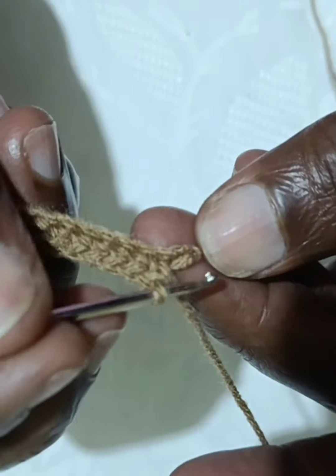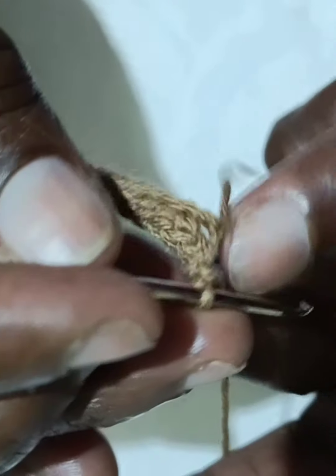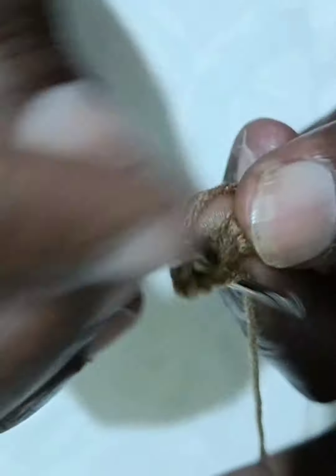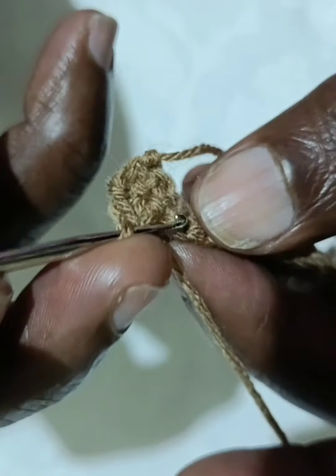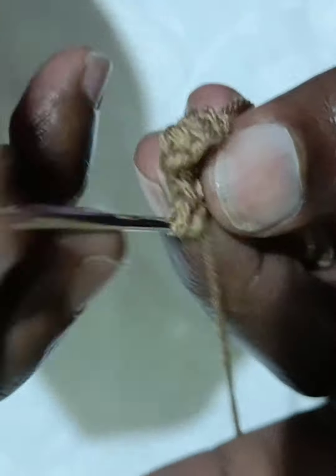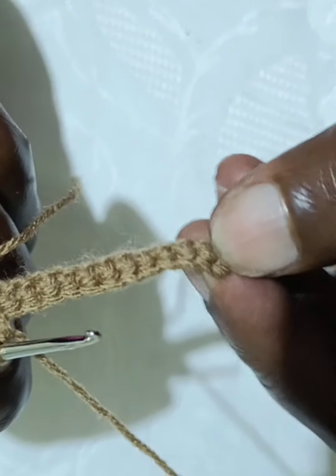We've arrived at the last stitch, so we are going to put our single crochet. Then I'll show you what you are going to do. From there, you just chain one and then turn and continue putting the single crochet till you reach the top. I'll show you what you are going to do when you get to the top of this work. When you get here, we are going to do some addition.